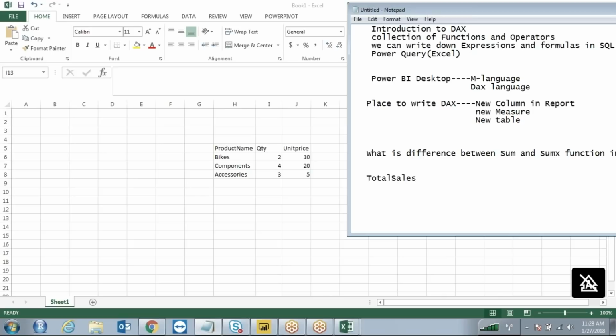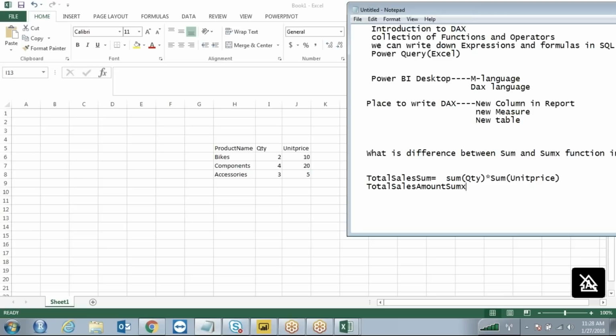You have to write it like this: sum of the quantity into sum of unit price. So what will happen here?